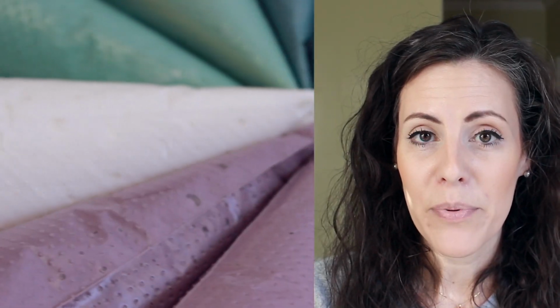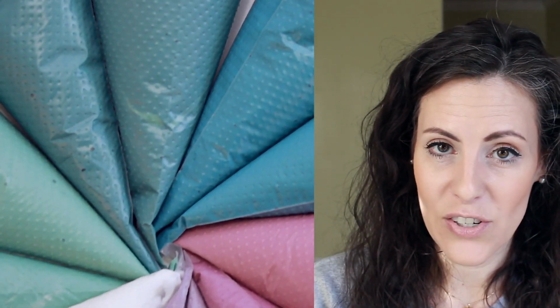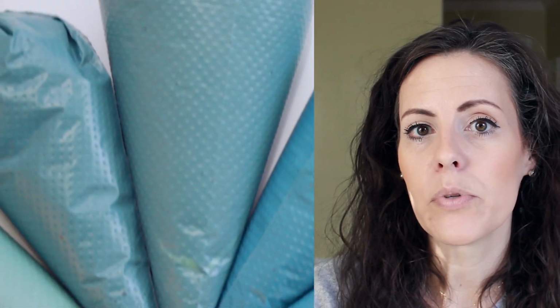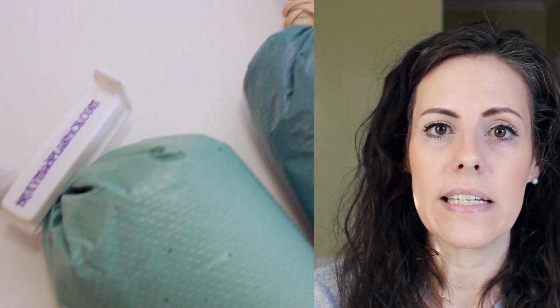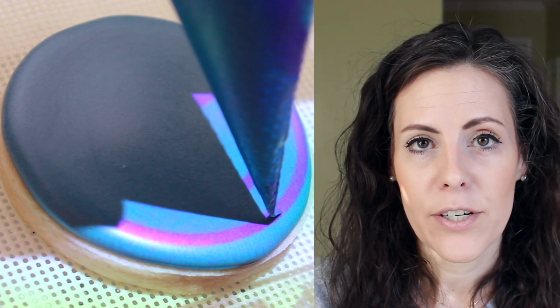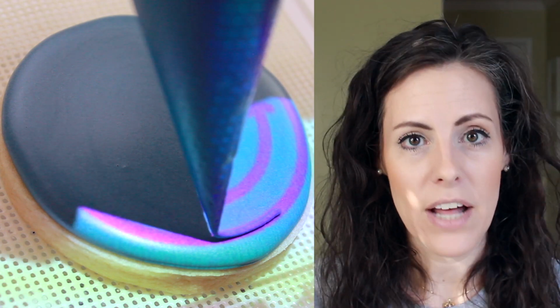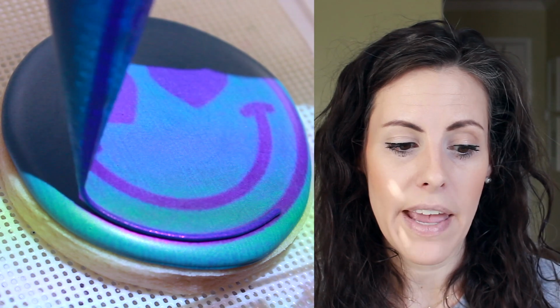So I did a dark purple, a light purple, a dark teal, a kind of lighter teal, and then something that's more in the bluish family. So it was kind of in between. It had more blue in it than it did green, but it still complemented the others. So when I'm doing colors like this, and I'm coloring my icing, I definitely keep all of my icing bags that I've made close by.